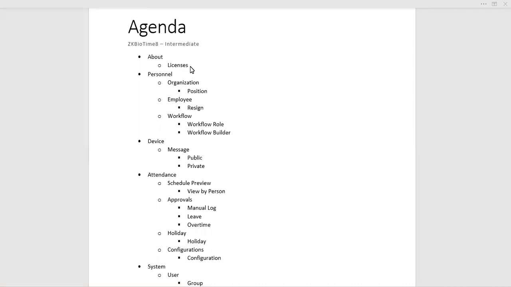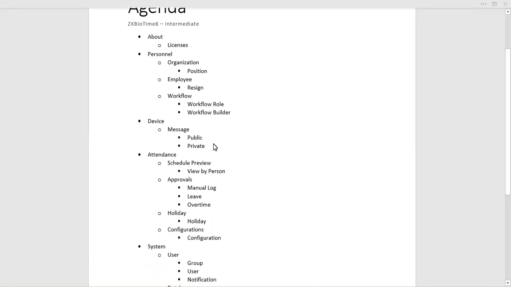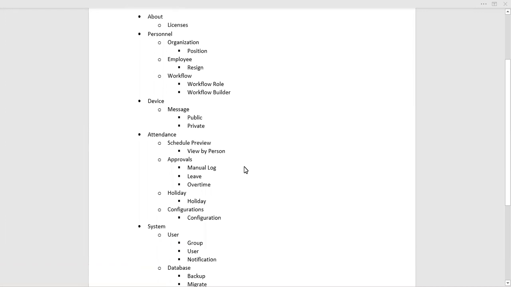So this is what we'll be covering today. We'll be going over licenses and how to activate them. We'll also be taking a look at positions, how to assign your employees, as well as how to set up workflow, and then also how to set up the messages on your device. How to display messages on your device, public and private messages, as well as looking at the schedule preview by person, and then also doing manual approvals.